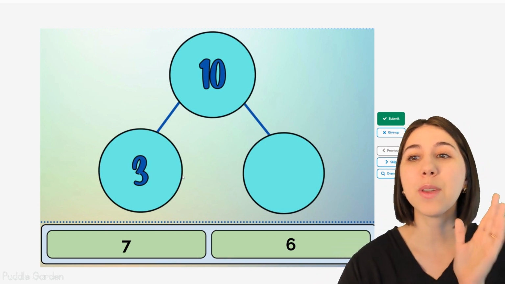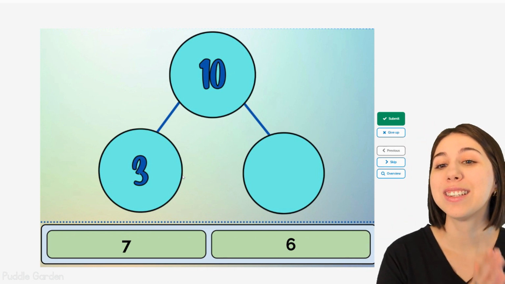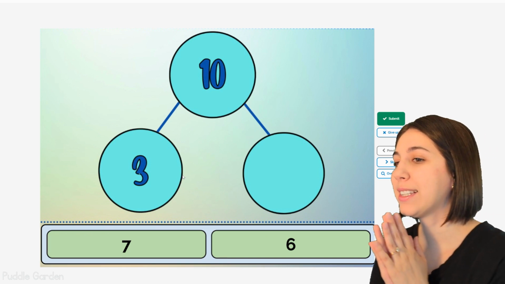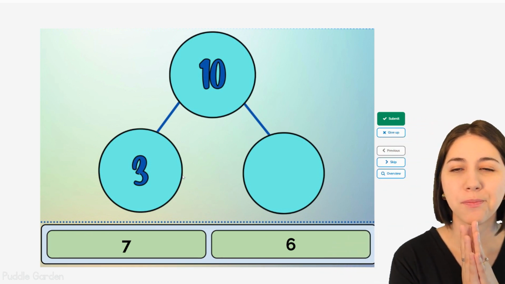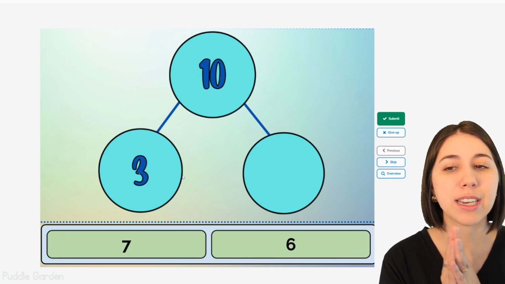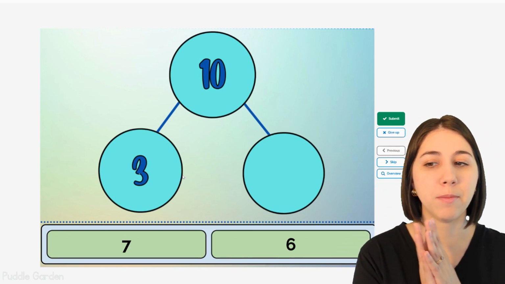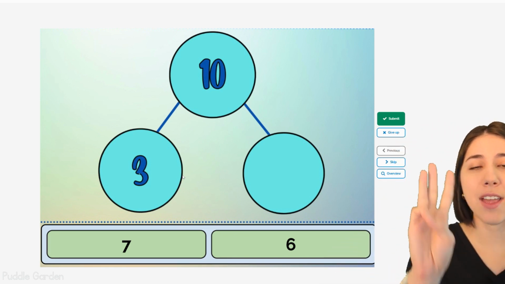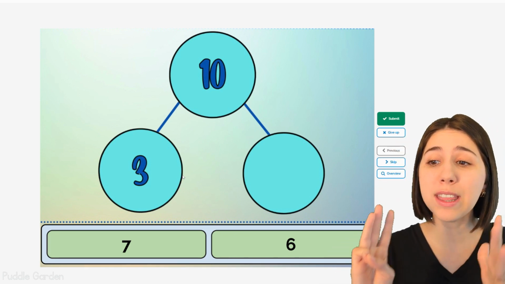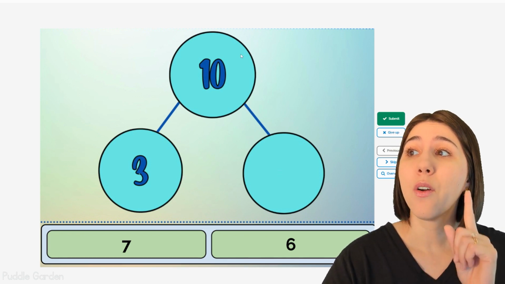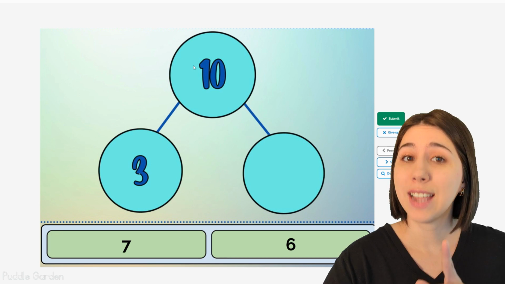What number do we add to 3 to get 10? Give you a couple seconds to think about it. Test out these numbers and count on from them. Let's start with 6. If we have 6 and we're going to add 3 more, because what we want to do with this is we're trying to find this missing number here in order for us to get 10.